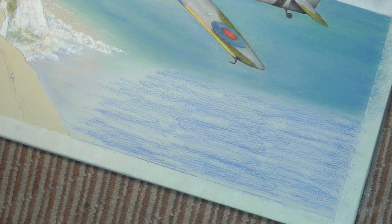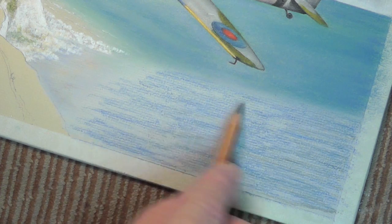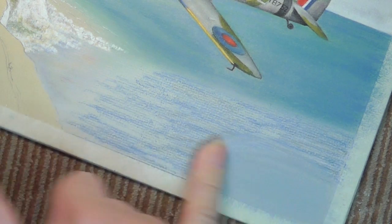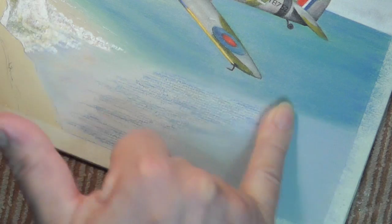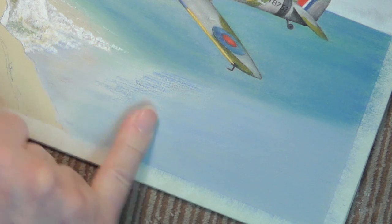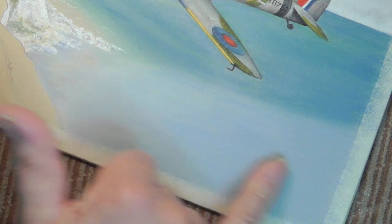And I always put a bit of grey in. Okay, a little bit of grey as well, just so it's not going to be too bright. Okay, great. And I think I'll just rub that. Let's see how that looks. Beautiful. You see that base underneath? It's so rewarding when you get that lovely feel with your finger. Look at that, blending beautifully in.